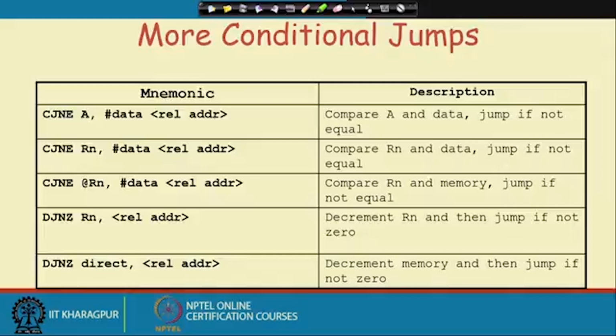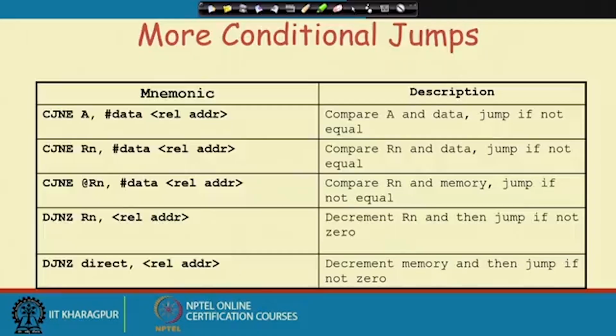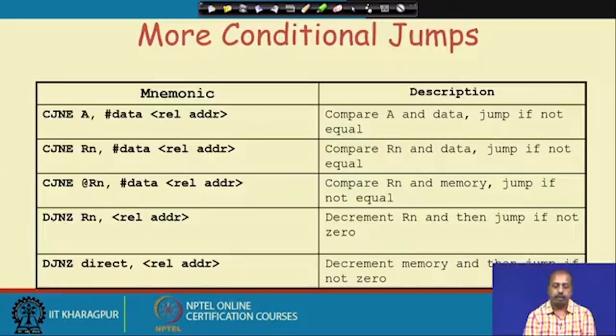So, normally when we are executing some loop instructions, you have seen that we decrement the loop counter, and if the loop counter is not 0, then we jump back to the start of the loop again. So, normally we have to use two instructions, one for decrementation and another for compare and then jump. Instead of that, this DJNZ is a single instruction by which you can decrement the register value, and then if the register value does not become 0, you can jump back to the relative address. And then we have got this DJNZ direct address and then relative address. So, the direct and this relative address.